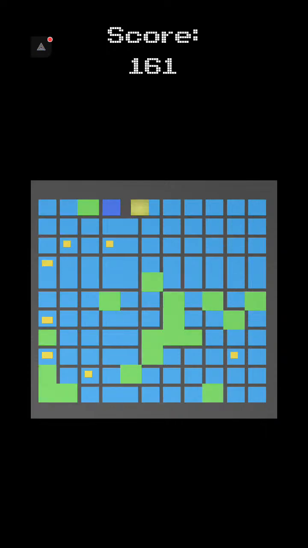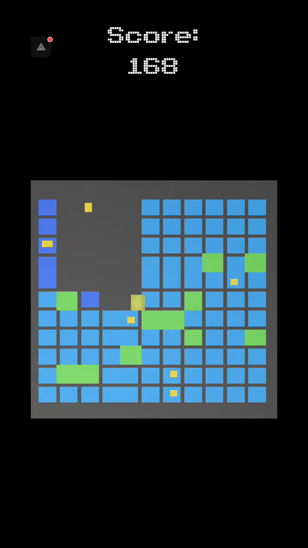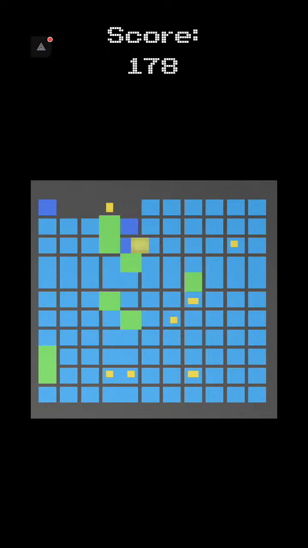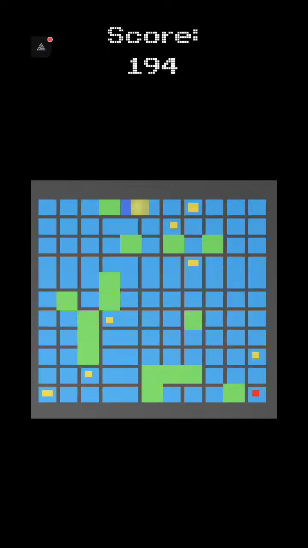If this is the whole grid, 1 2 3 4 5 6 7 8 9 10 11, which is 121 if I'm not wrong, I made another small logic or algorithm. It's not a big one, but it detects the edges of the grid so the player cannot proceed further, checking whether it's outside of the area or not.